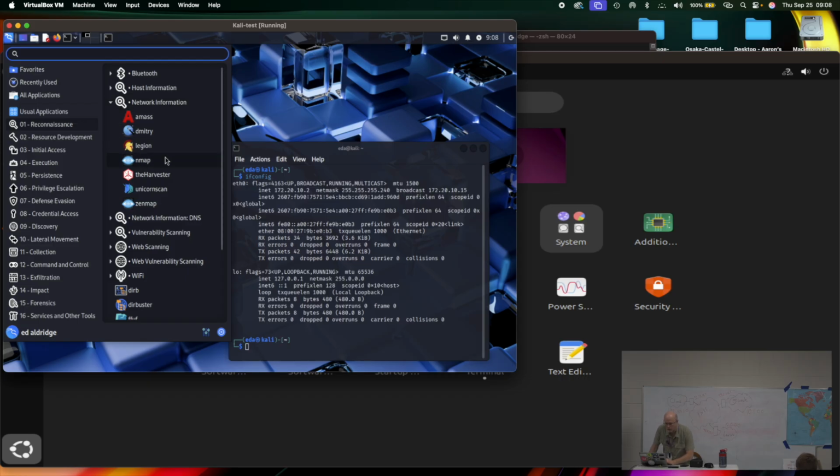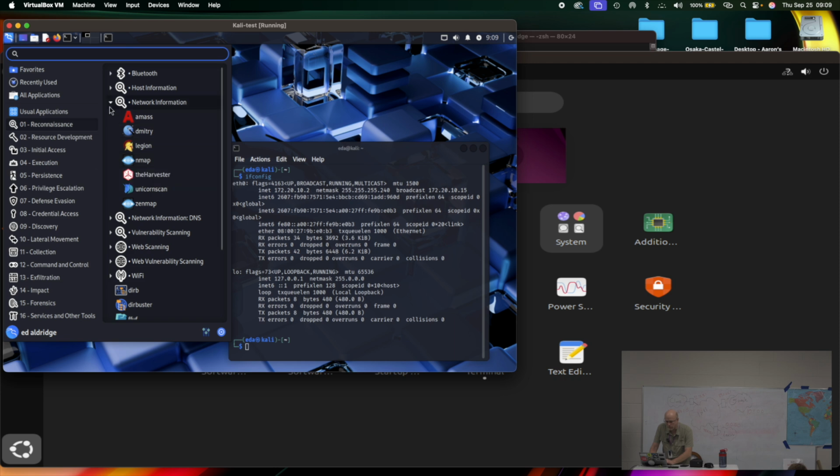Another one that we use is nmap. And if you just want to see what's alive on a network, you nmap it. Okay, you just run nmap, and you got a bunch of options you can put out there to talk about how to scan things, because you can scan it different ways, and some ways are going to be very noisy and people will see you doing it. Other ways will be stealthy and they won't see you do it. Okay, so we'll go over all that good stuff.